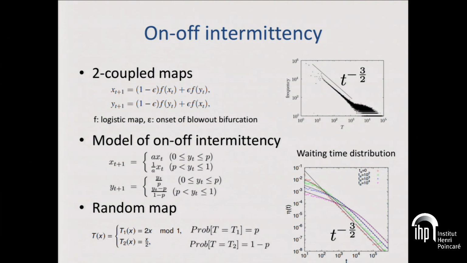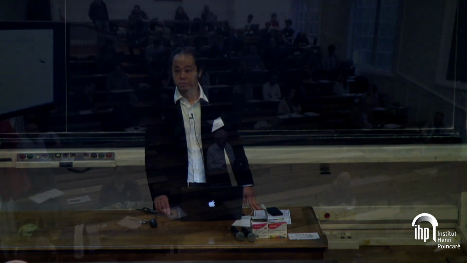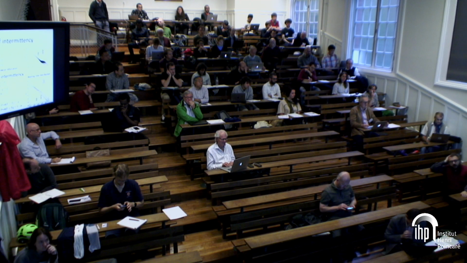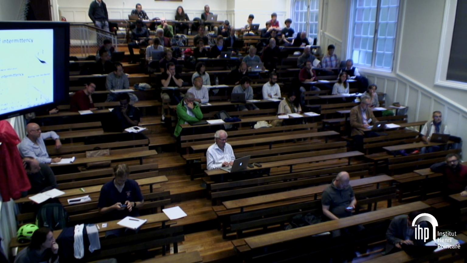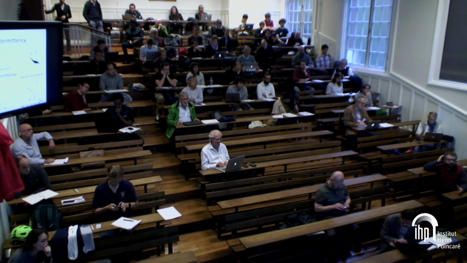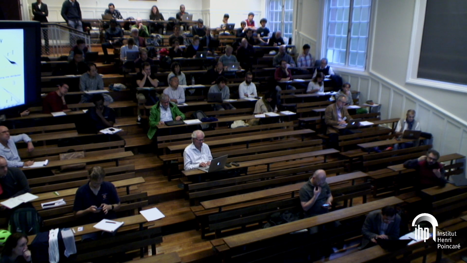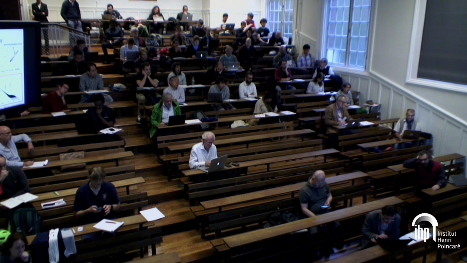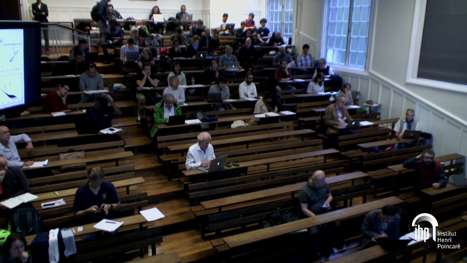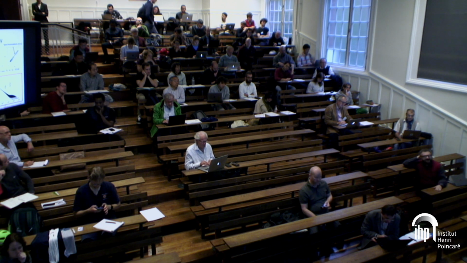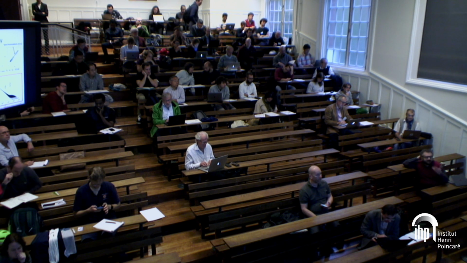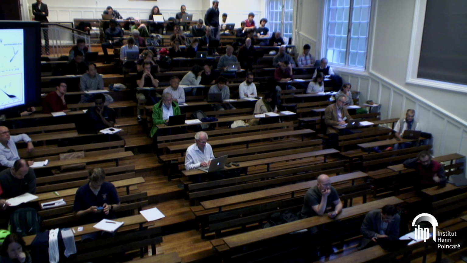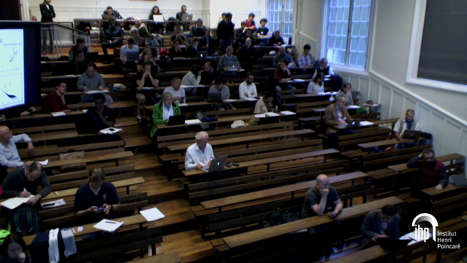Comments or questions? I have one. Can you give us a bit of a qualitative feeling of the properties of on-off intermittency versus classical intermittency? Somehow, how can we see it in signals? Say we look at the time series, that's what you would like to see, to have a feeling of how this phenomenon looks. That's why we have a name for it, right? Can you explain?